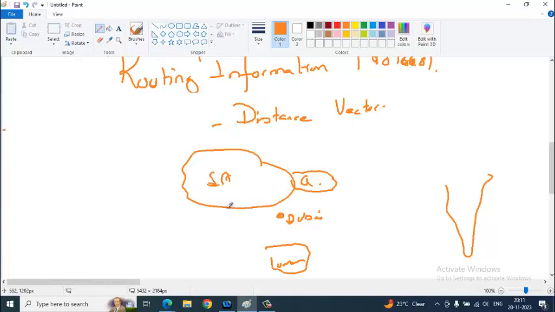Now, if I am in Dubai, to go to India, I should say 4,000 kilometers in this direction. That is what vector means. Direction. 300 kilometers in this direction.